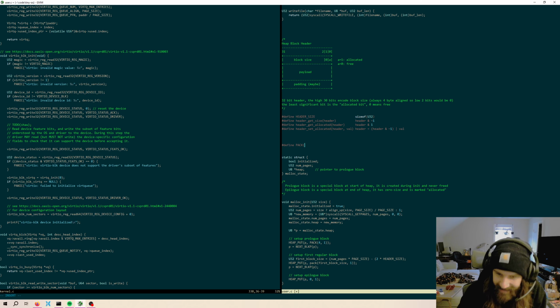I really don't like these names, but I can't think of anything better. It takes a size, allocated. And it's basically this, which says, in this case, if it's a size, you want to clear the low bit, and then set the low bit.